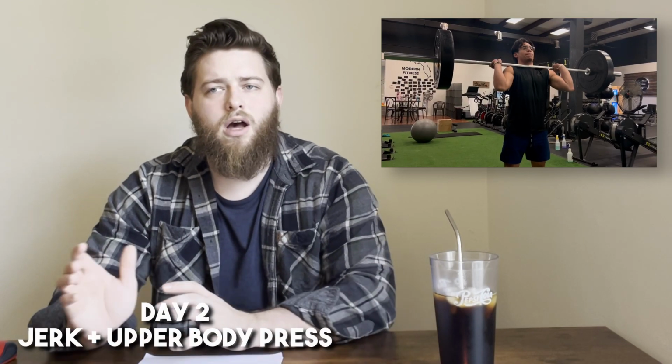Day 2, we're focusing on the jerk and upper body pressing. This workout will have you follow the same scheme as the snatches with some high volume work before going heavy. Then we're going to move into a heavy pressing exercise, either the bench press, incline press, overhead press, or push press, before dropping down for some higher volume drop sets. You'll then move on to some chest or shoulder isolation and finish with tricep isolation, all high volume.